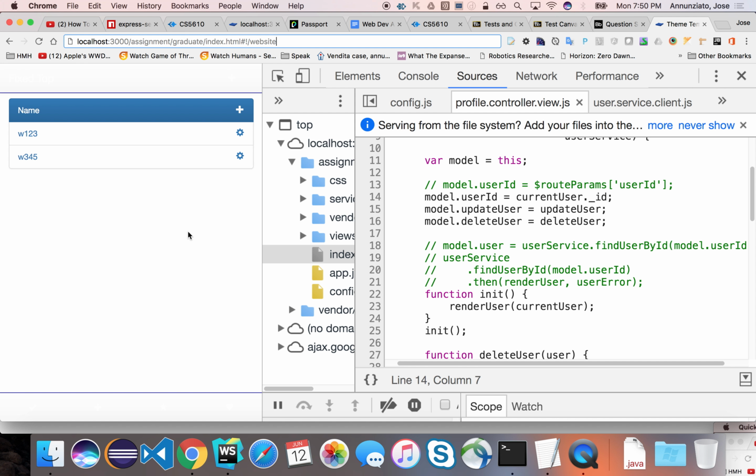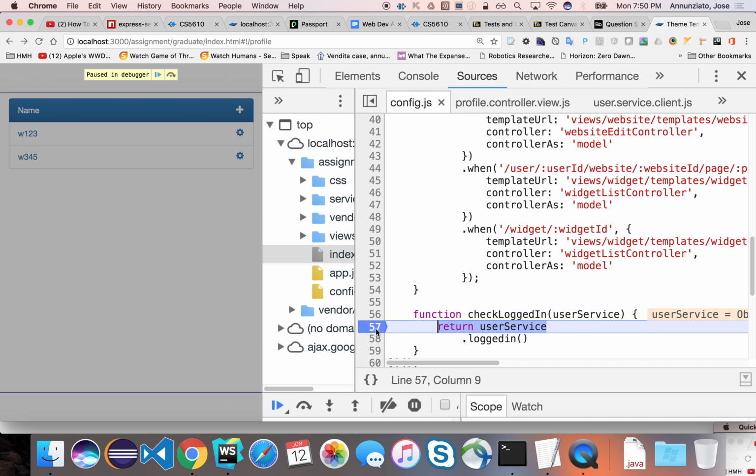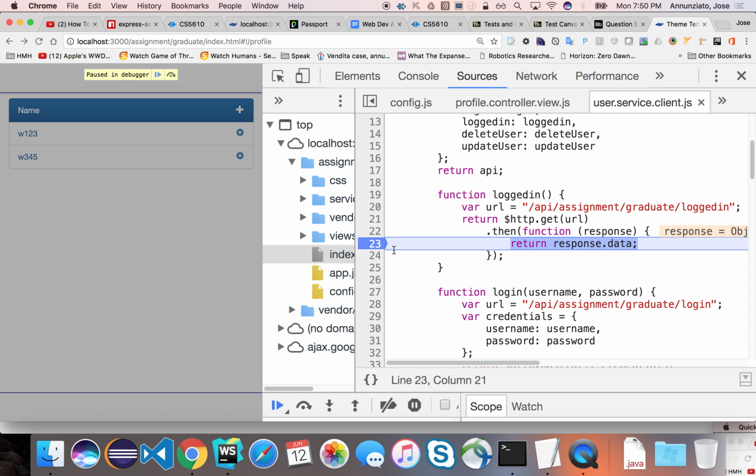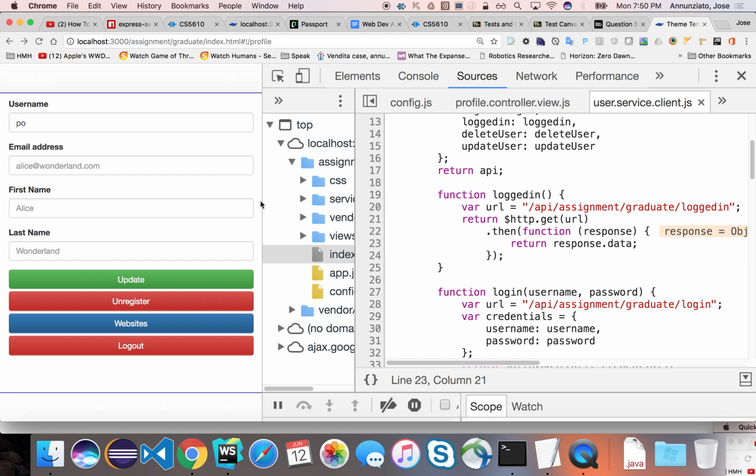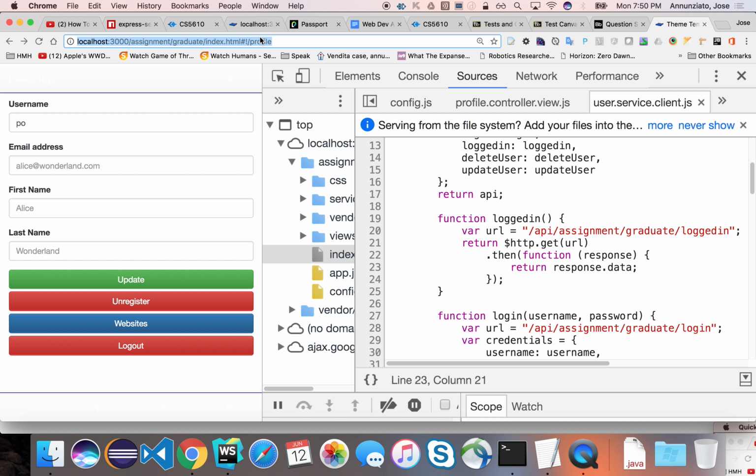All right, so here we have the profile that has been refactored in such a way that it doesn't need to have the user ID encoded in the URL, right? Because that context information already lives in the session on the server side. So there's no need for the client side, for the browser, to maintain that state. It's already maintained on the server side.